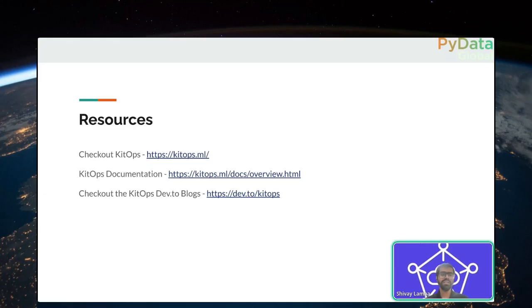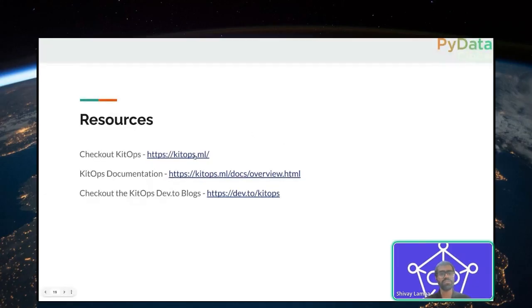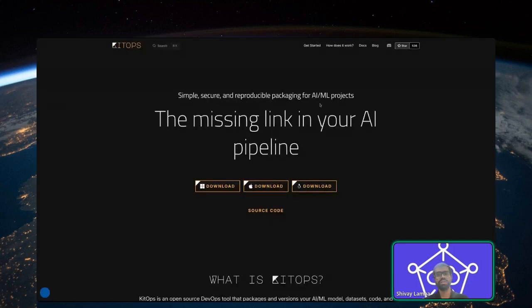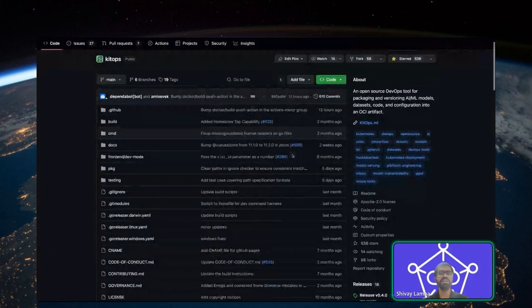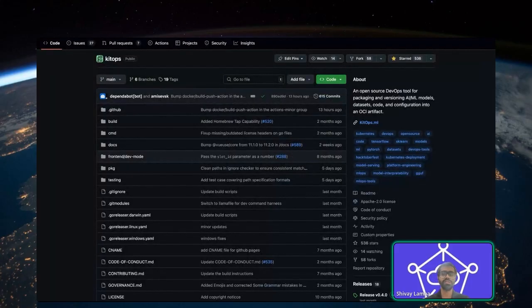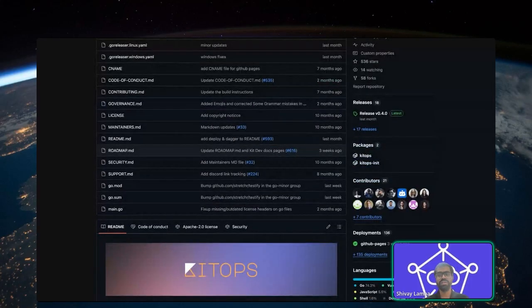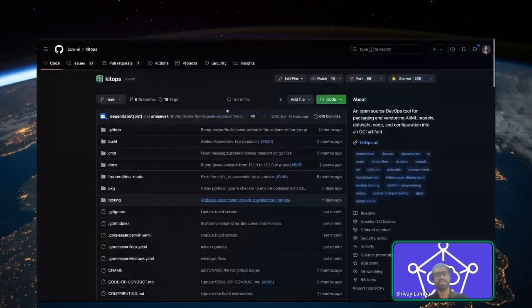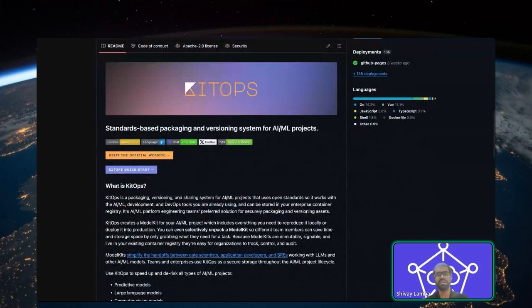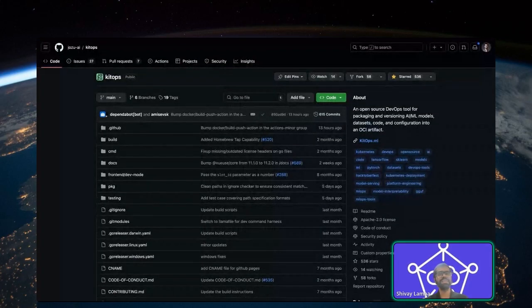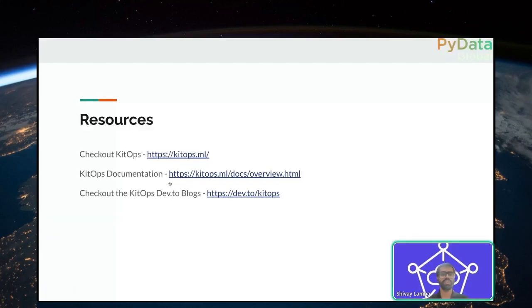But these are some of the resources, by the way. You can check out KitOps. It is completely open source as well, so you can take a look at the GitHub project. It's still fairly new, but it is completely open source, so you can also contribute to it. If you work with Golang, or of course any other language, primarily since it is designed for Python implementation, you'll mostly use this with a Python-based project, where it might be a notebook that you have. But you can take a look at the documentation.